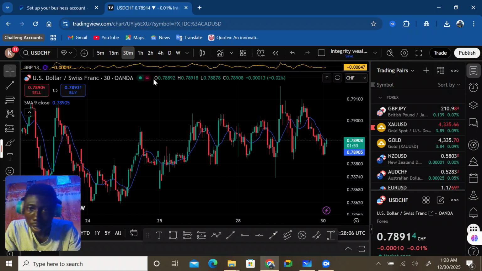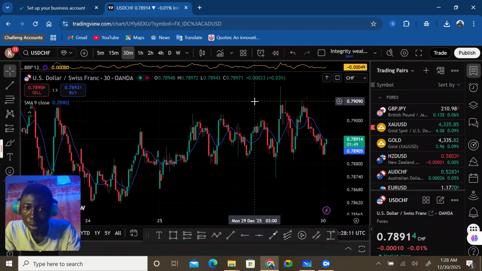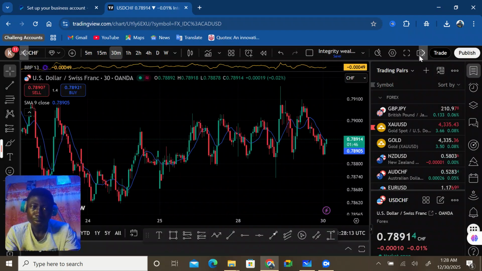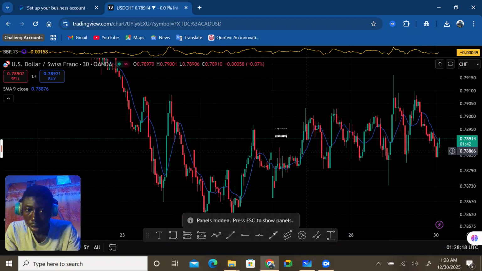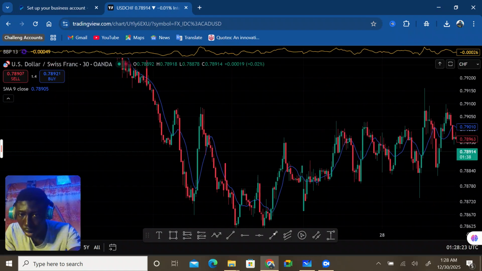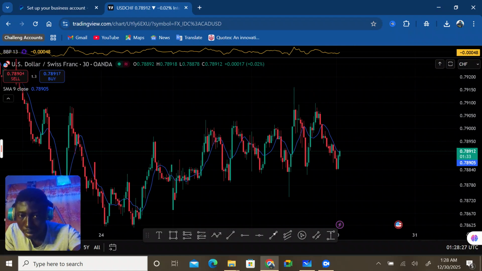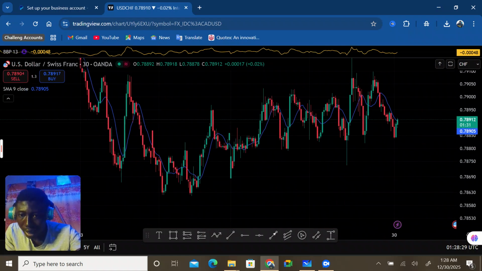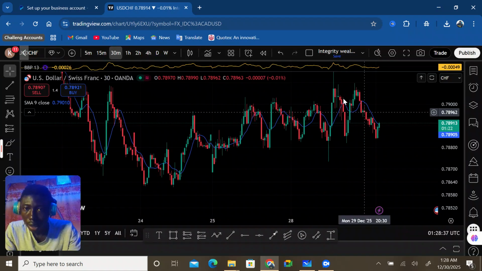So before I start the ball rolling, this is what you are going to see over here. This is the full screen of what we are calling the chart pattern. This is the chart of a market. This is USD CHF. Now let me close the full screen and get back to business.